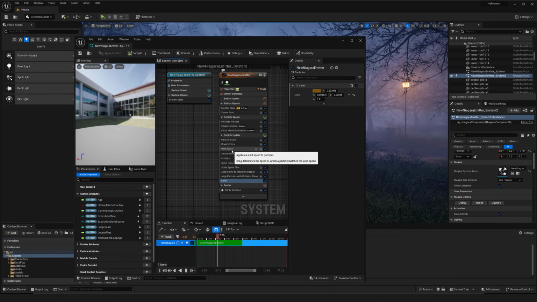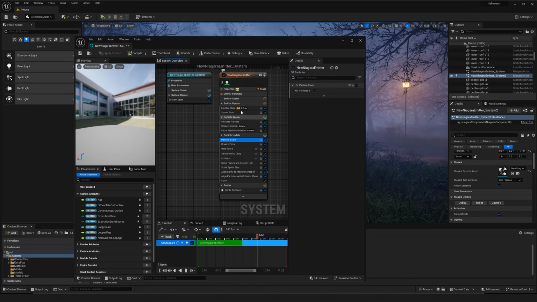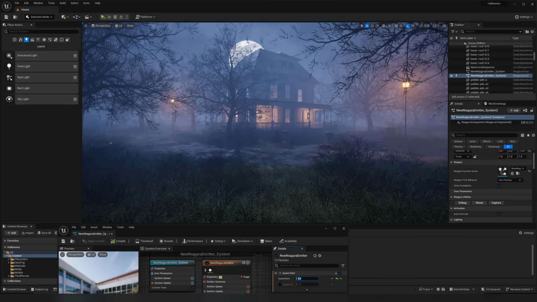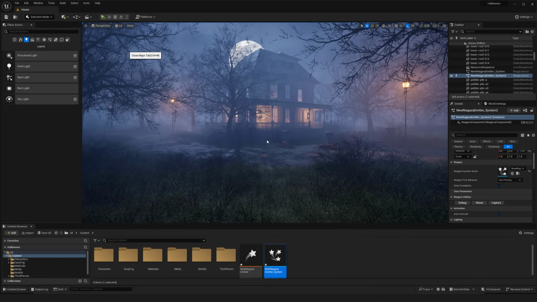Cool. And then there's a wind force, particle state, spawn rate as well. Maybe I'll drop that down a little bit. I think we had way too many happening, so maybe this makes a bit more sense, just a couple of them kind of coming through.